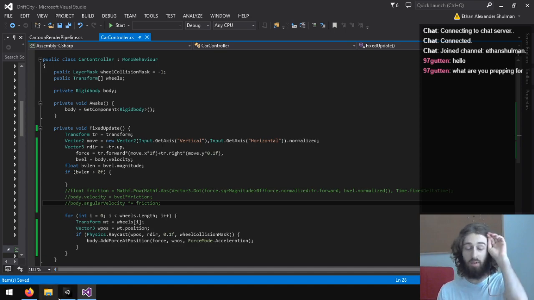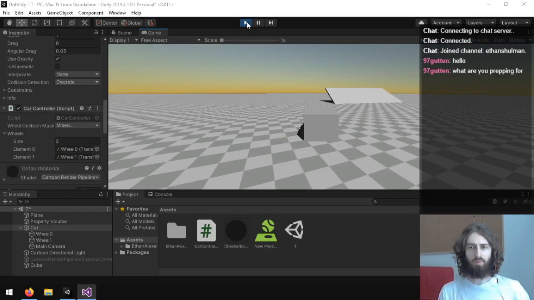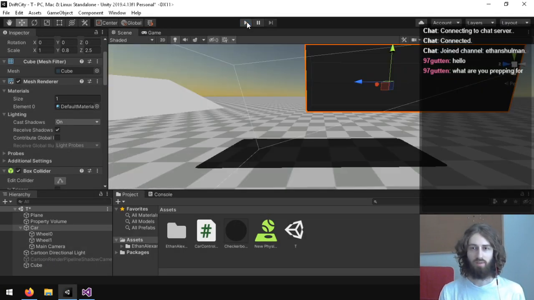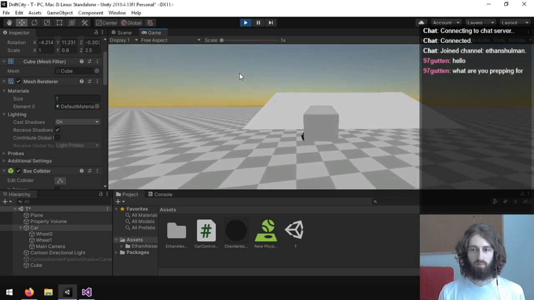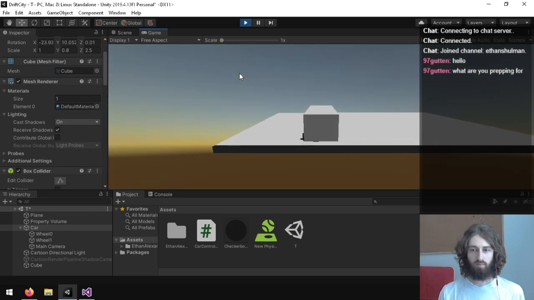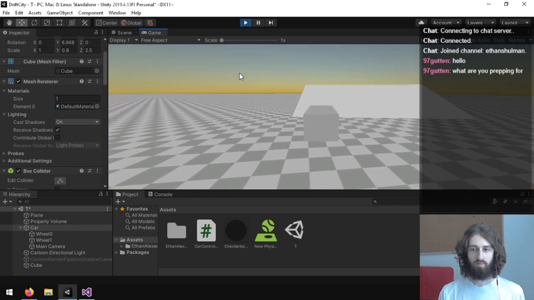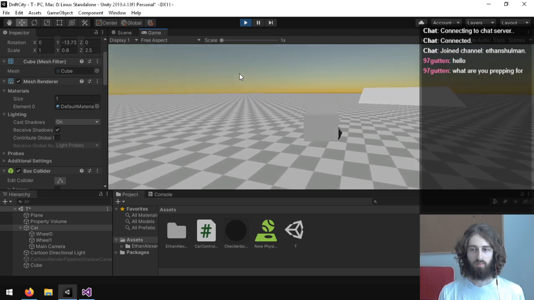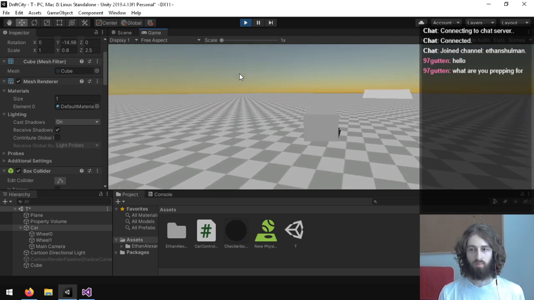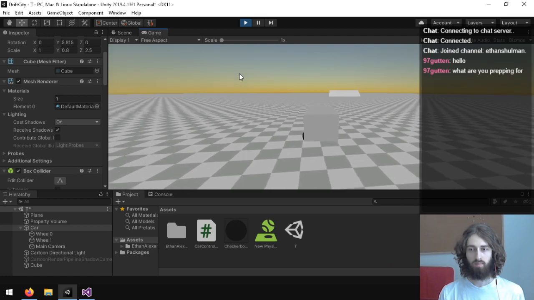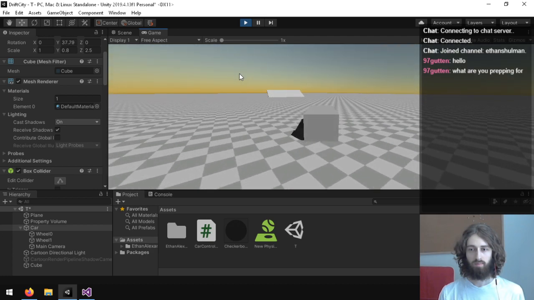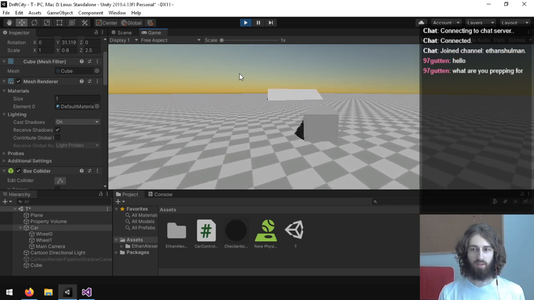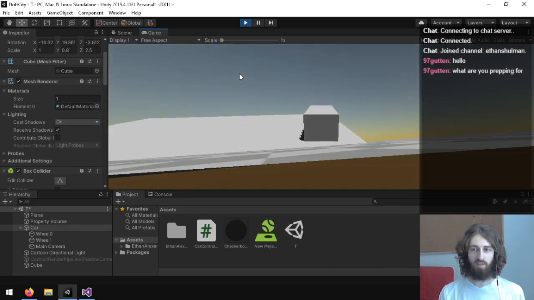Trying to just simulate a car's movements using just a box. Right now it's a very slidey box, basically.